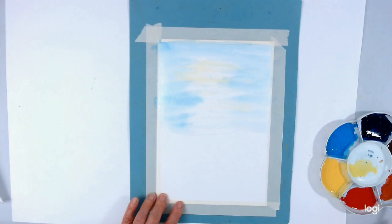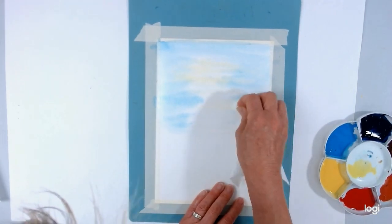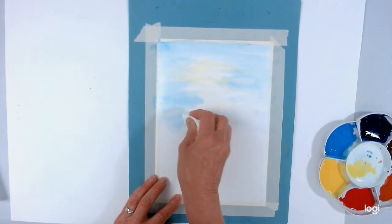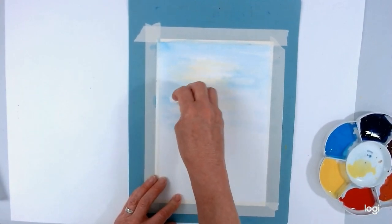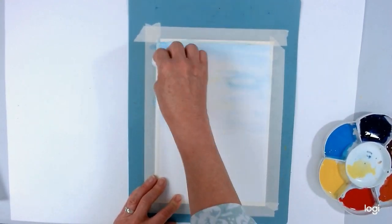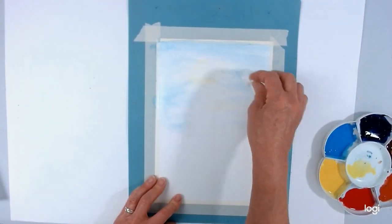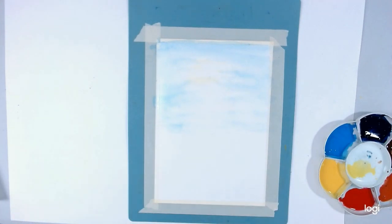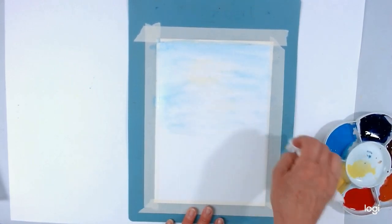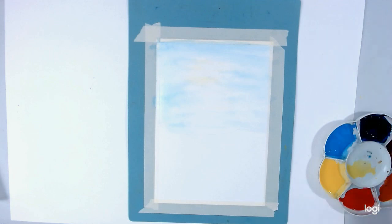That will do. And then what I'm going to do is get a tissue. I'm going to lift out some clouds. Soften that in a bit. There we are. So it's quite a pale sky on this one. I've left that middle section nice and bright and light. Now I need to dry this off and then we can start doing the top of the hedge.